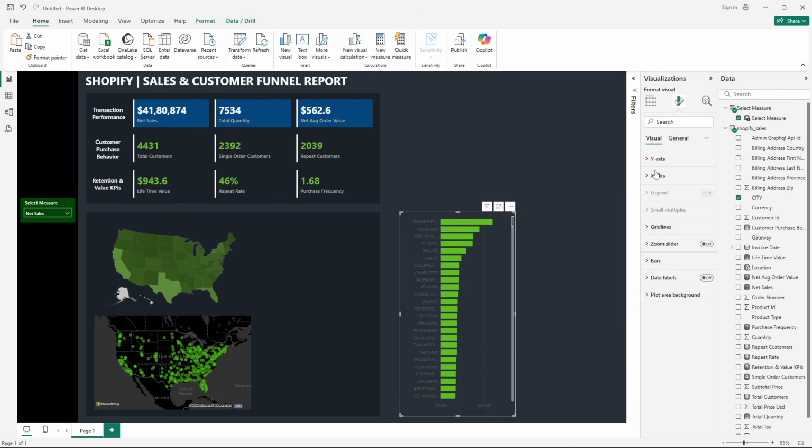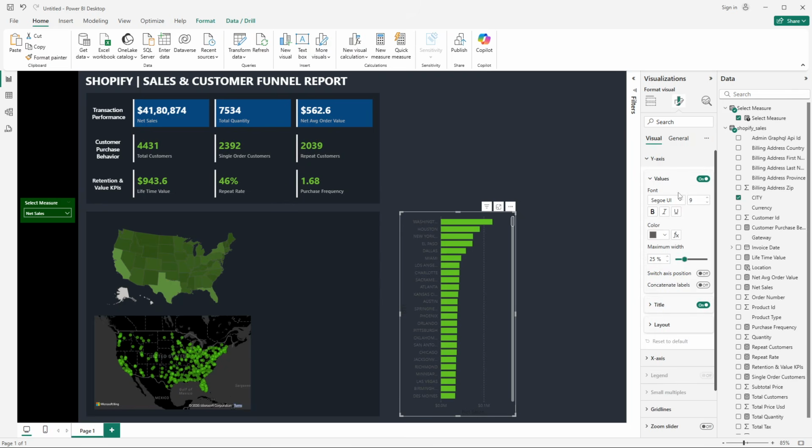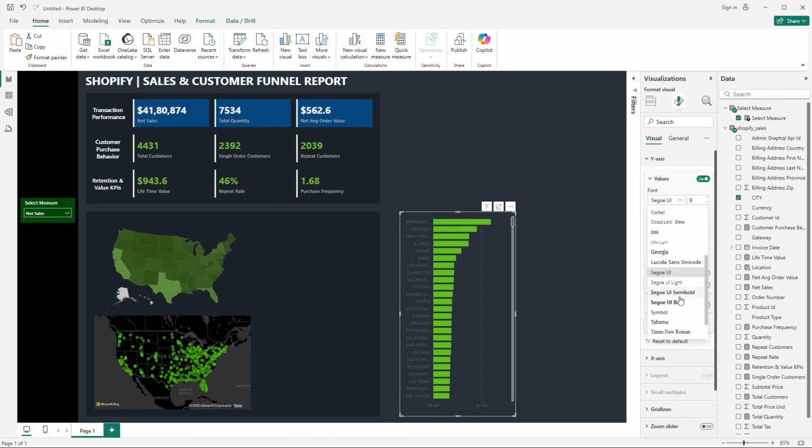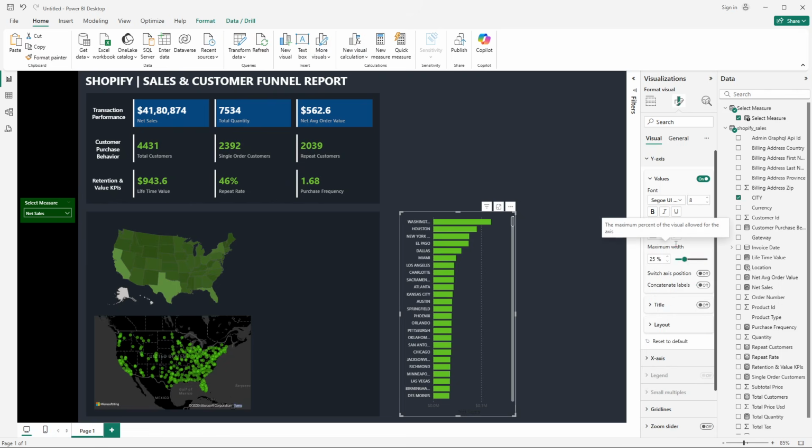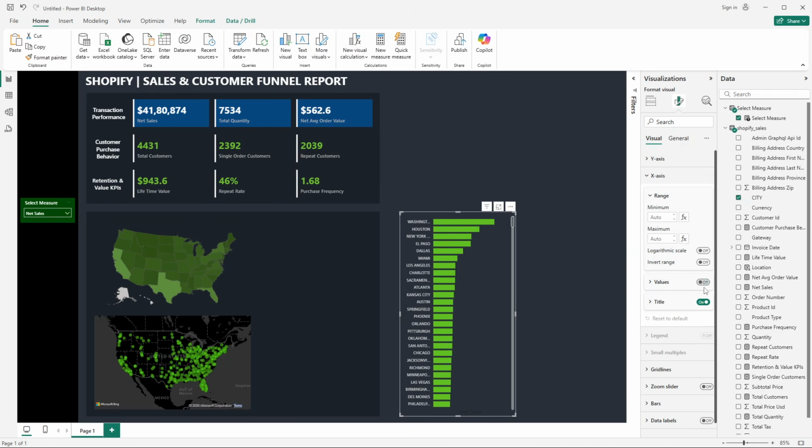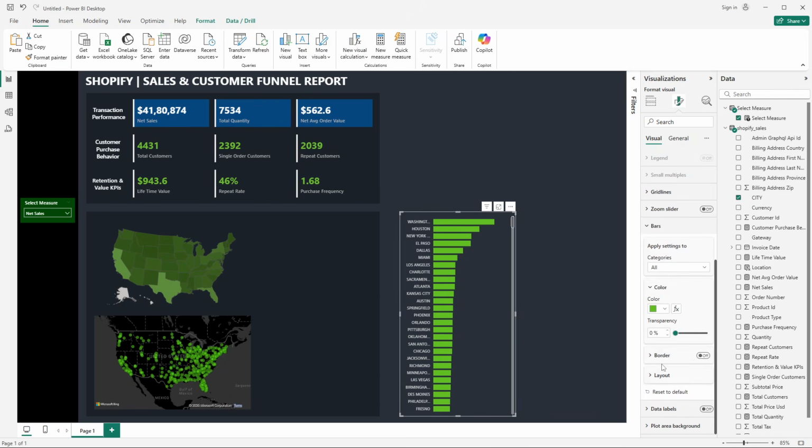I will just go over here. We'll do some more formatting. On the x-axis I will turn off the title, and on this I'll make it semi bold 8. I will make the color as this, and next we'll go to the x-axis and turn off both title and this, right? And we'll do some more formatting. We'll go into bars over here.